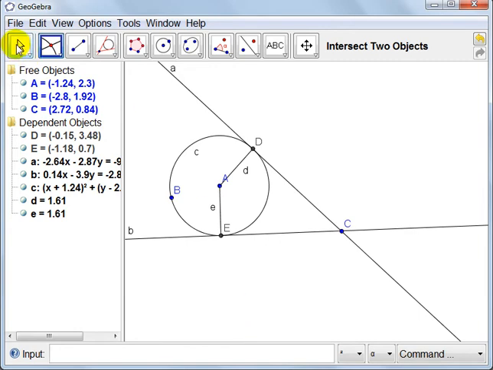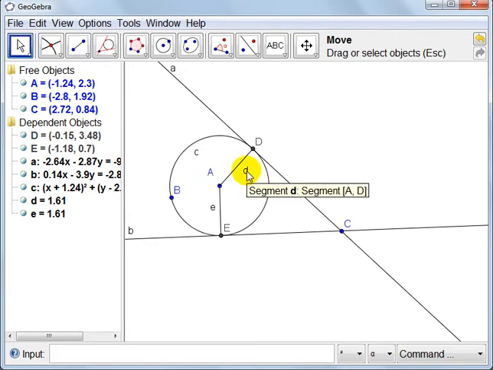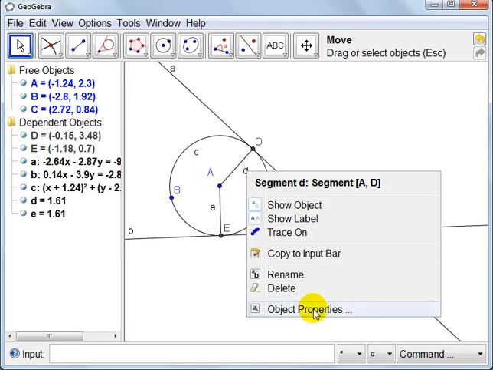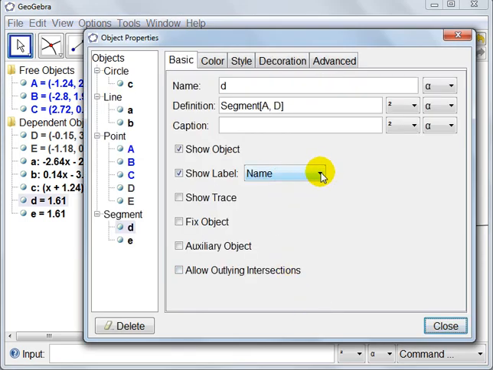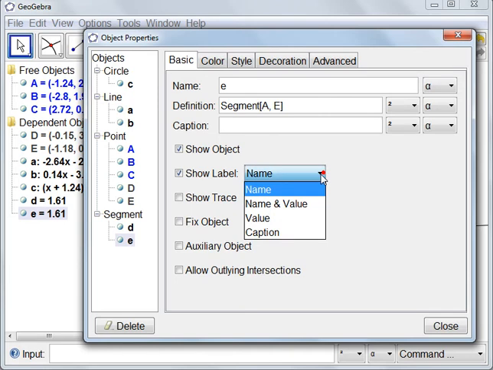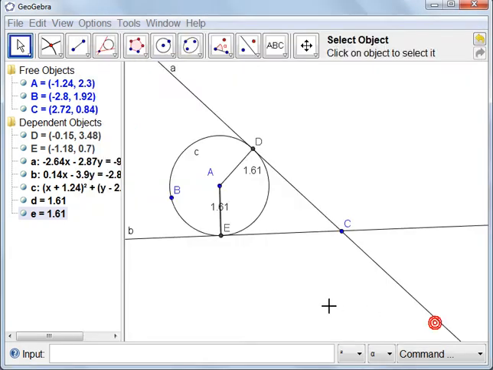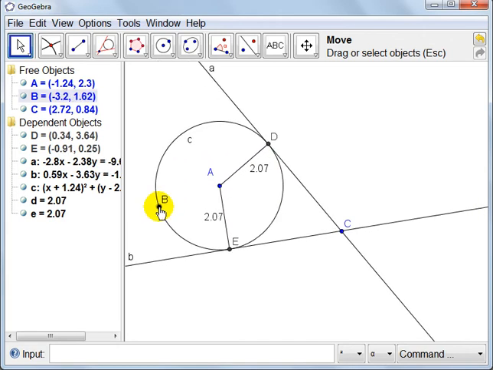Let's measure some angles. Well, first of all, let's go to object properties, and I need the value of D and I need the value of E. What do we observe? Let's make this circle bigger.